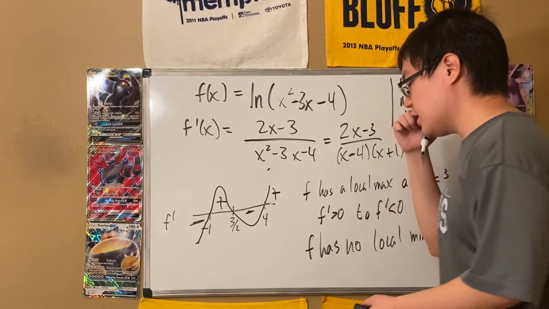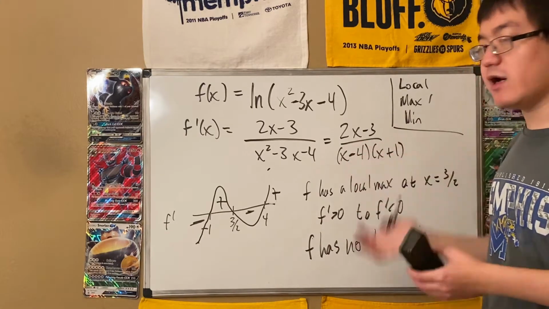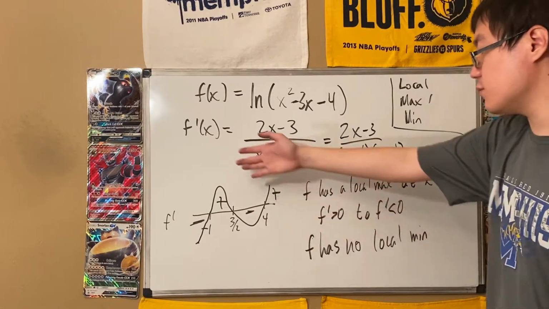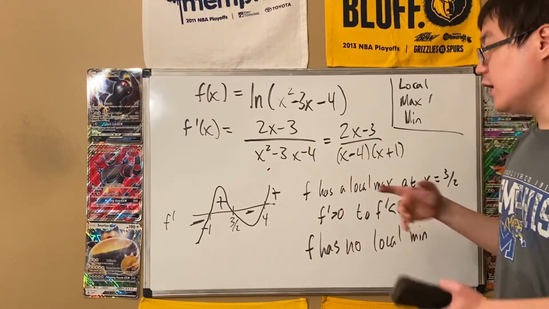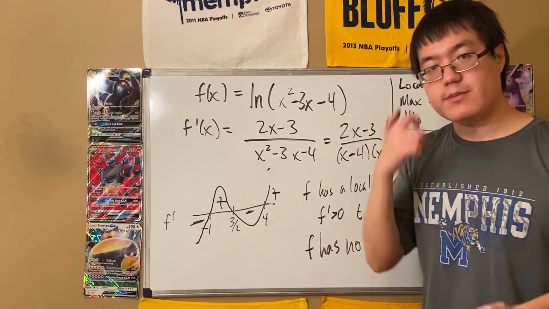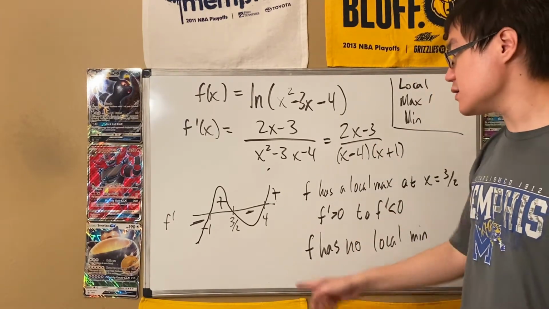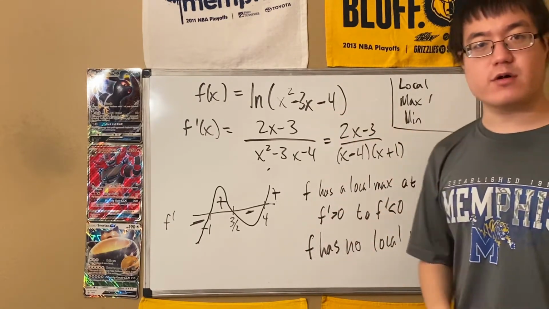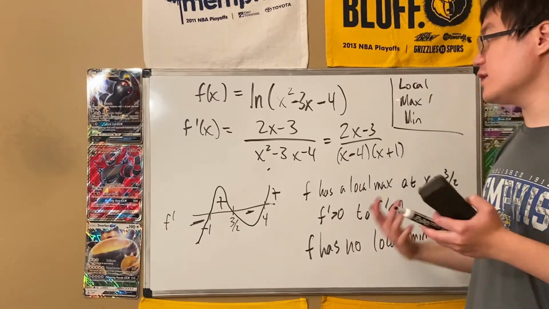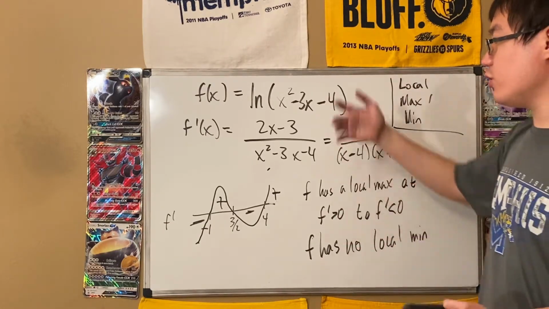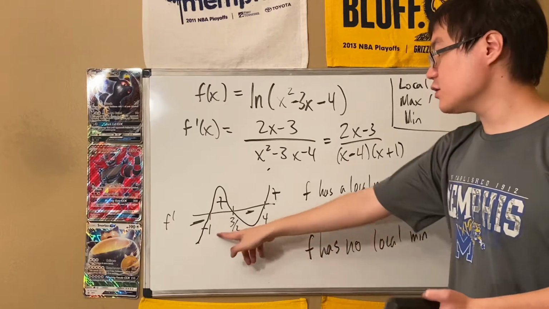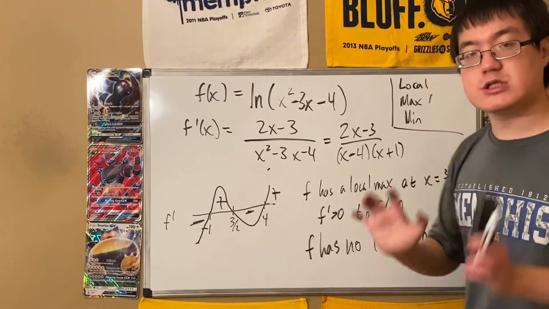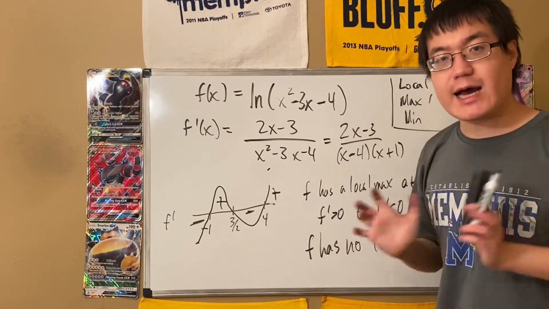This is the case because while we need to use the zeros of the denominator in order to draw the correct sign chart, we need to make sure that it goes from positive to negative at 3 halves. -1 and 4 are not local minimums. They can't even be considered to be local mins or maxes, because when you plug in -1 and 4 into the derivative, or when you plug in -1 and 4 into the function itself, you're going to get something that's undefined. You can't divide by 0, and you can't take the ln of 0 itself. So if you plugged in -1, that's what would happen. So even if these look like local mins, just be careful. These are not actually local mins.